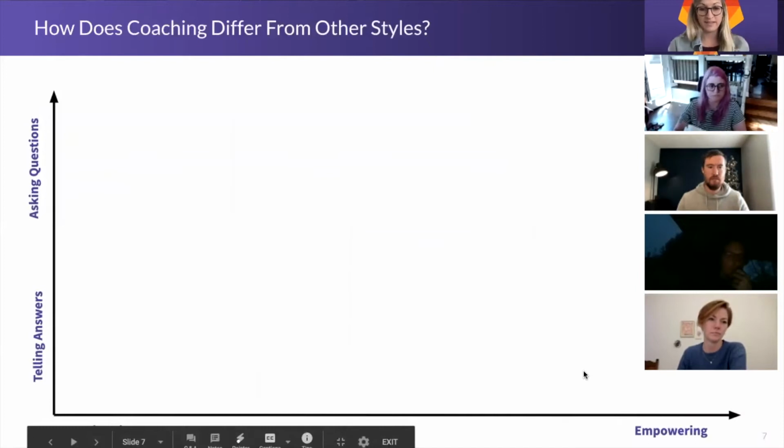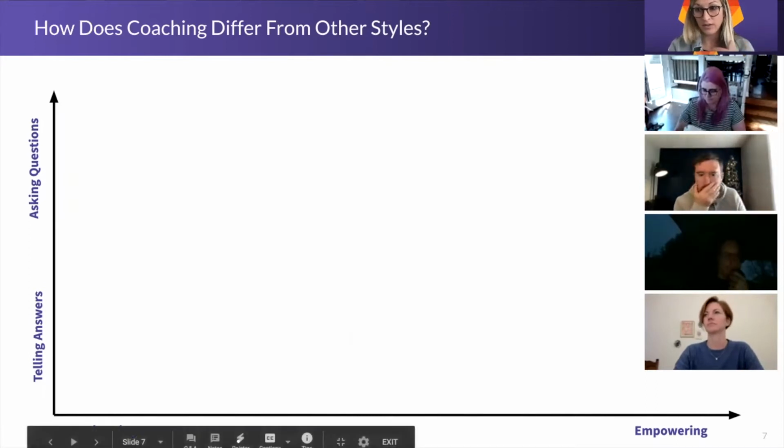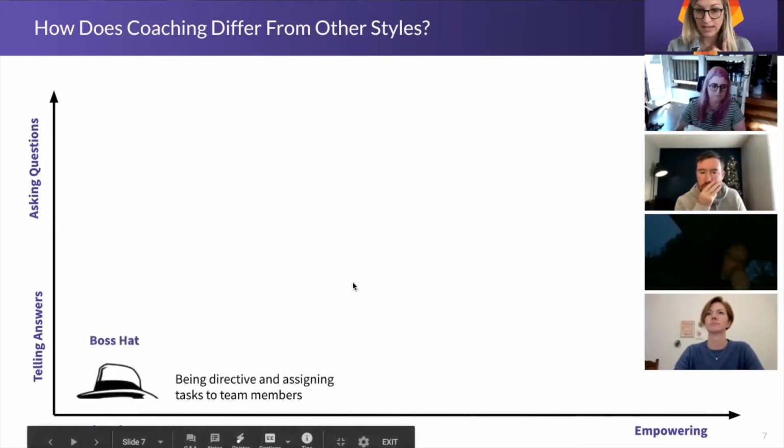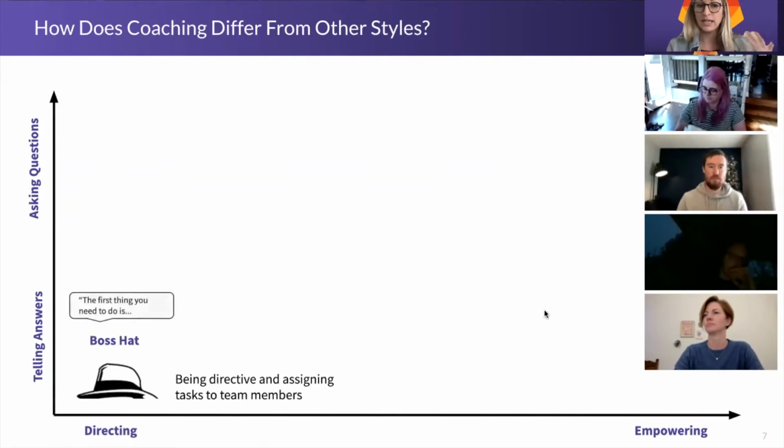So we have this diagram. There's telling and asking on the vertical axis and directing and empowering on the horizontal one. The different hats that you can wear vary. The first one in the bottom left is the boss hat, which is being directive, assigning tasks to team members: the first thing you need to do is this, then this.